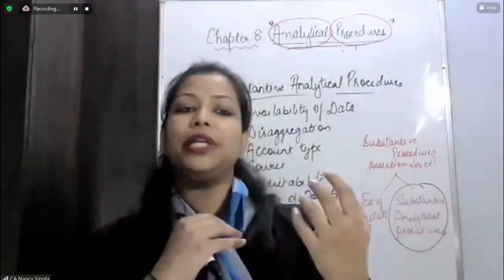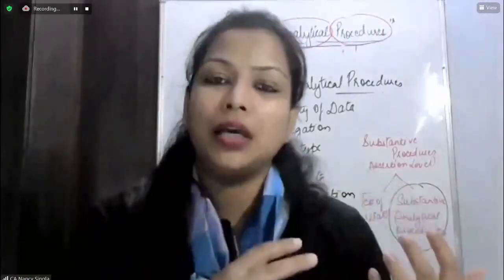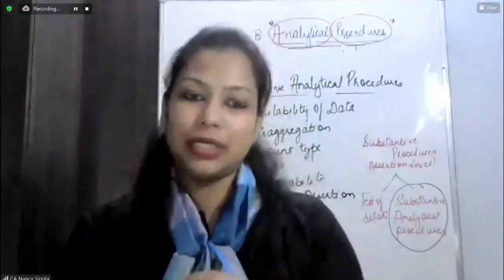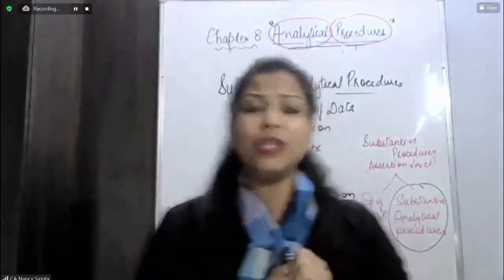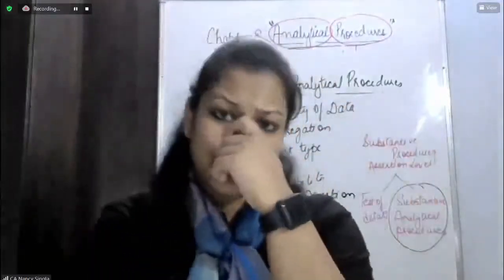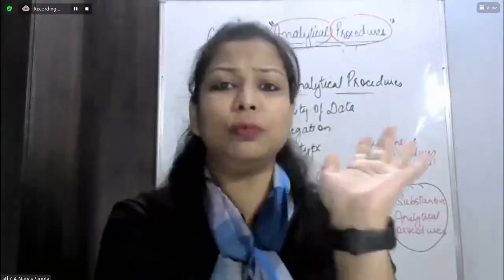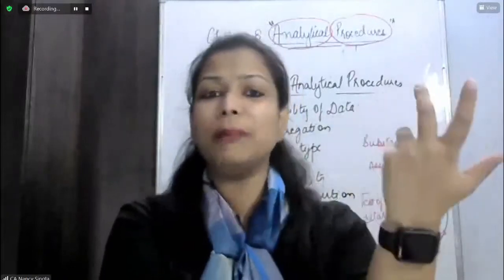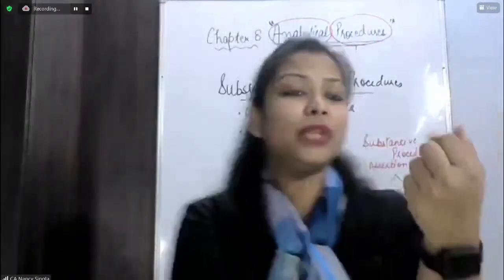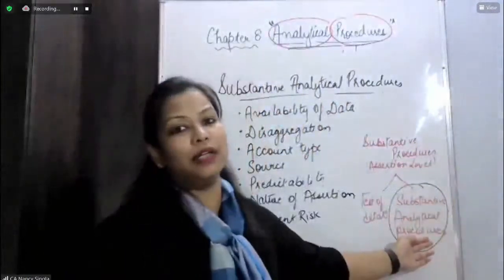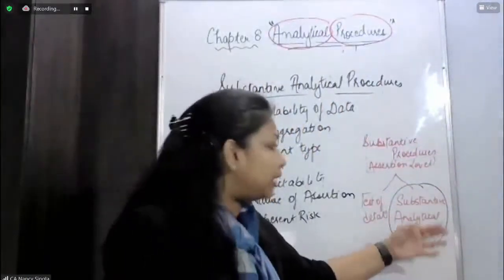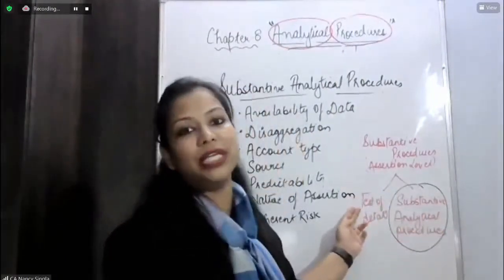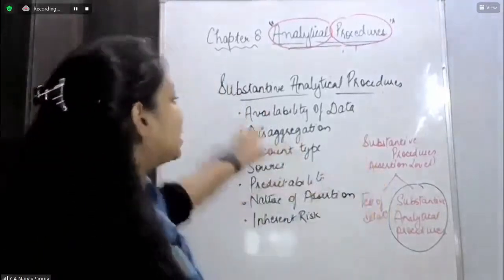Now, suppose students, what are analytical procedures? We have seen that it is calculating the ratios, comparing them with maybe the previous year, or comparing the data with other companies in the similar industry. Now, tell me, if there is no other company in the similar industry, your client is a monopoly. Okay? Let's take the example of Indian Railways. There is no comparable data. So if comparable data is not available, the auditor may not be able to apply substantive analytical procedures. He will have to check everything in detail. So our first point is availability of data.